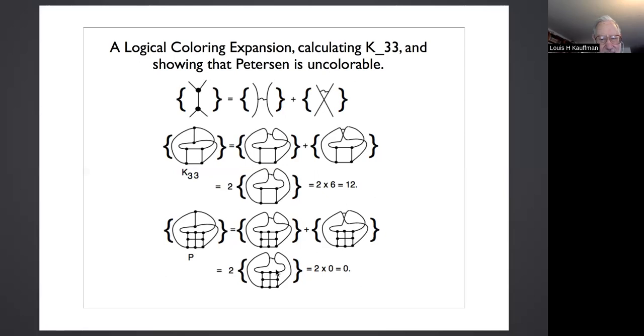And then you check that there aren't any colorings of this problem. That you can just check directly. This problem says, try to color this graph. You'll find you can, but it will always happen that the left arc has the same color as the right arc. We leave you to check it by working it out. So this expansion is quite useful for thinking about coloring. Hopefully it's more useful than I know.